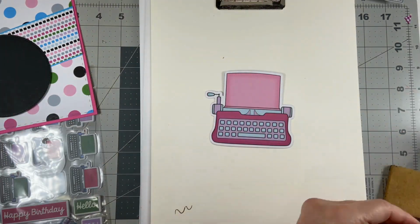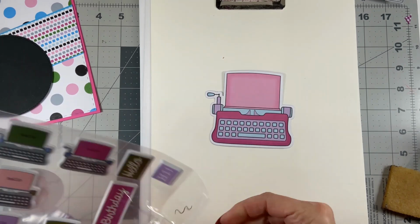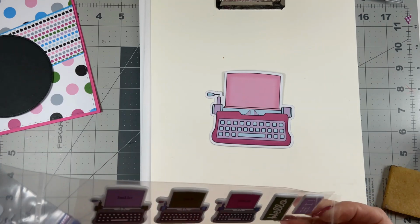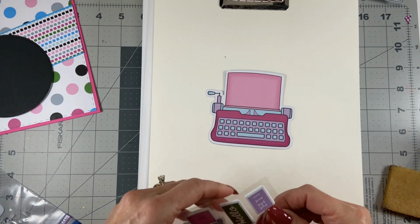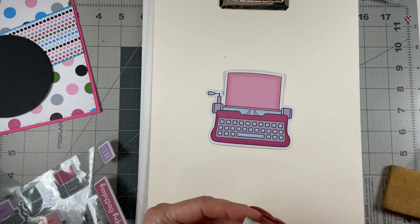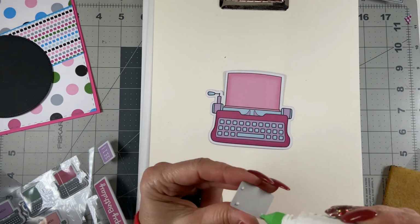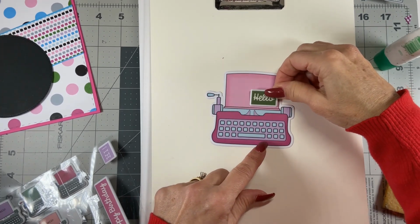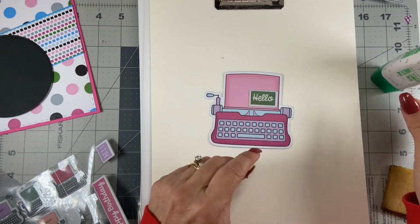In the meantime, let's have fun with the stickers. I did want to adorn this up a little bit, just like the idea card, how I said before, but I wanted to use the word hello. Okay, that's really sweet. I like that.